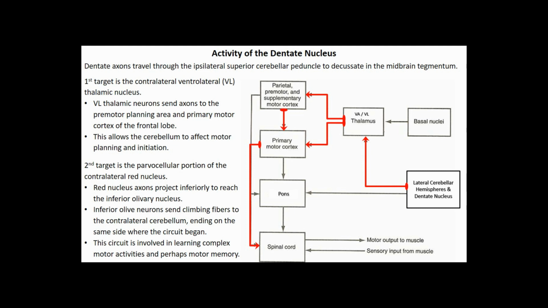So when we do motions that are very complicated and we don't have time to think through every small little motion we have to make, but we have a coordinated, practiced motion, it's probably very much due to the activity of the dentate nucleus, lateral cerebellar hemispheres, the red nucleus, as well as the inferior olive, getting us to coordinate those motions so we don't have to think them through. We can just do them through consistent practice. So deep breath. That's it for the dentate nucleus.